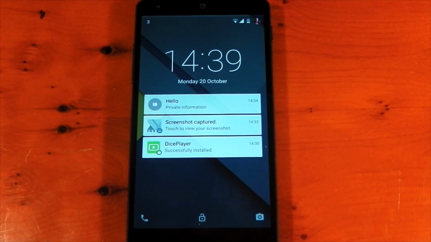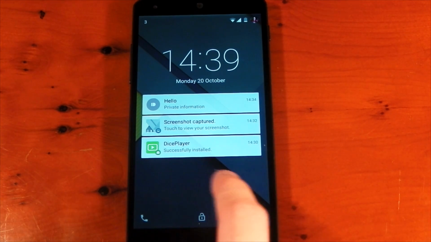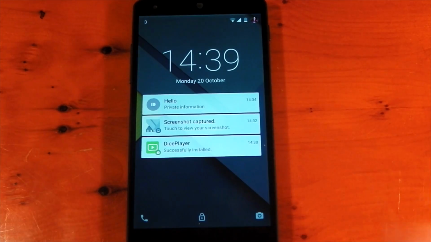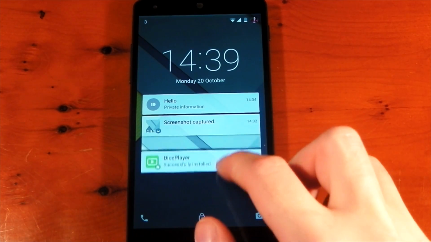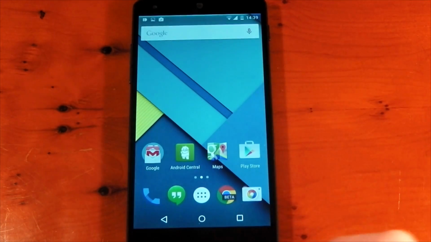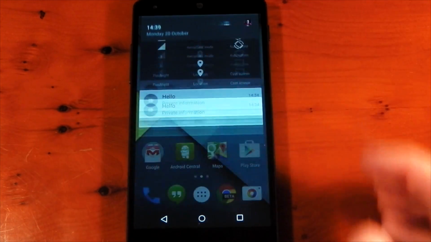Taking a look at the lock screen, obviously we have those notifications, but if you swipe to the right it will unlock straight to the dialer, to the left opens up the camera, and directly up will unlock to your home screens. Now the notifications right now are completely viewable. You can see all their content, you can expand them, you can use all the actionable keys like sharing and all that good stuff. But if that's something you don't want to do, you can actually turn these off.